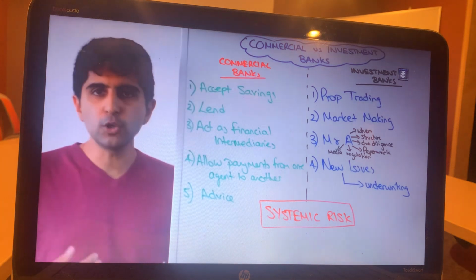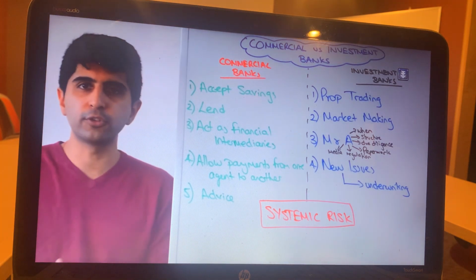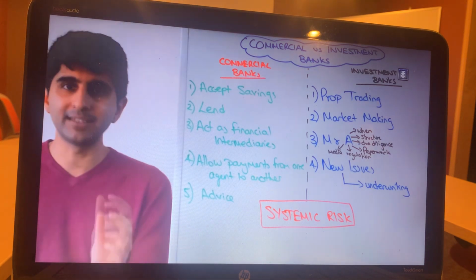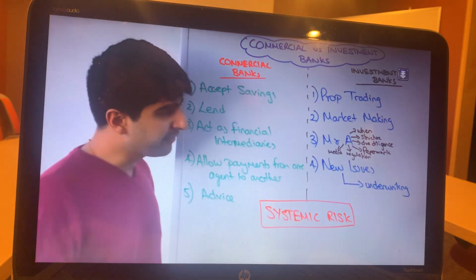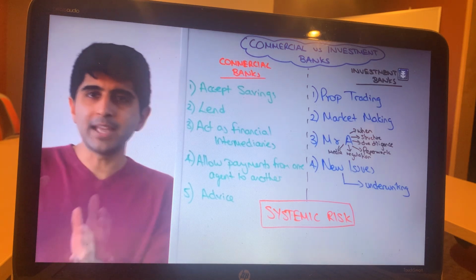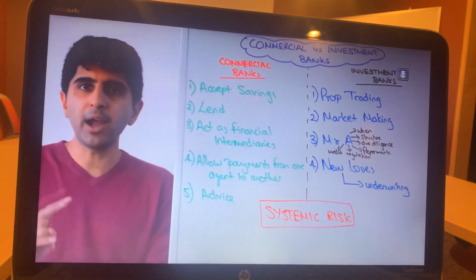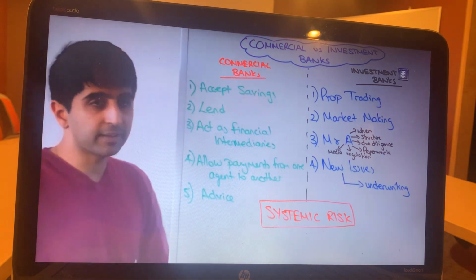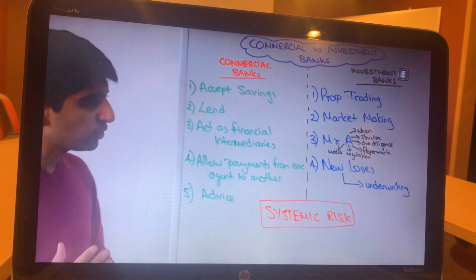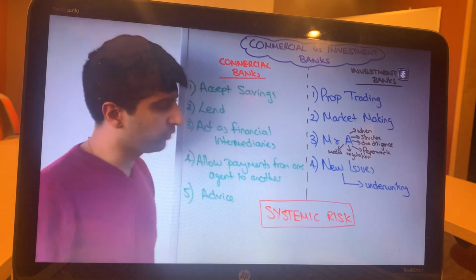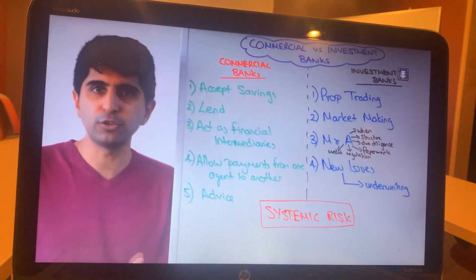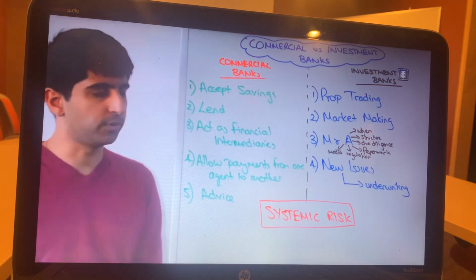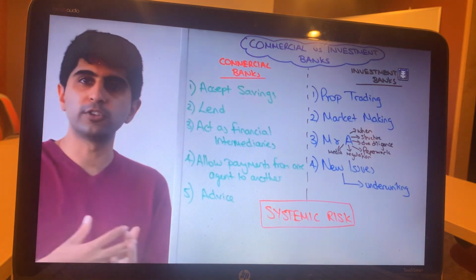But also when it comes to new issues, so if companies want to issue bonds to raise finance or issue shares to raise finance, they can go to an investment bank to gain help. Investment banks can put them into contact with people that are looking to buy these bonds and these shares. Investment banks can publicize them. Investment banks can write them up for them and issue them for them. So important roles, when it comes to publicity, they can literally make brochures and sell these bonds and these shares on behalf of the issuers, which is very important when these guys want to raise finance.